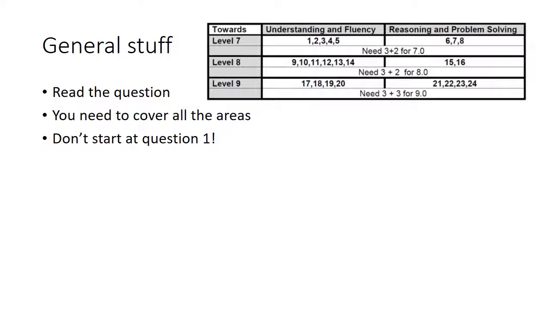So a few things that I'd like you to think about. As with all tests, one of the things you've really got to do to start with is make sure you're actually reading the question properly. One error that happened quite a lot is that questions would ask about area, for example, and people would calculate the perimeter. So make sure that you're actually doing that.